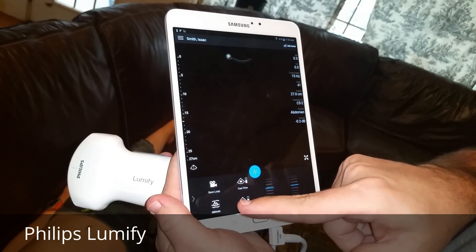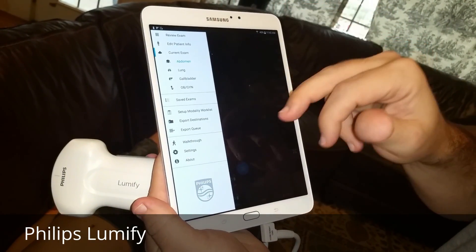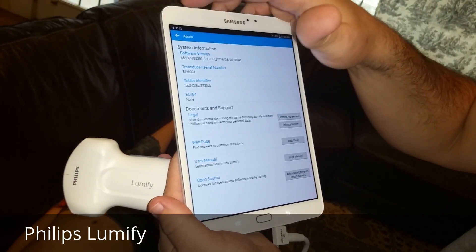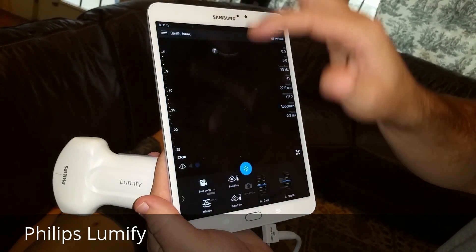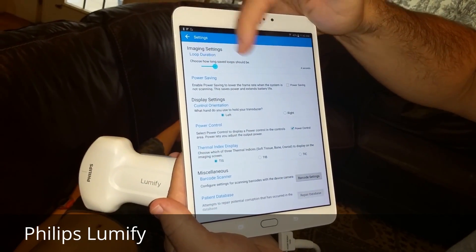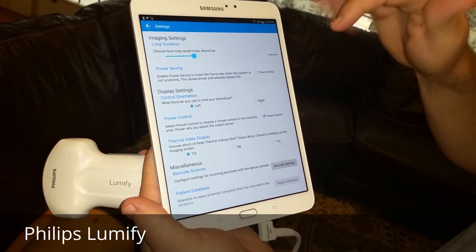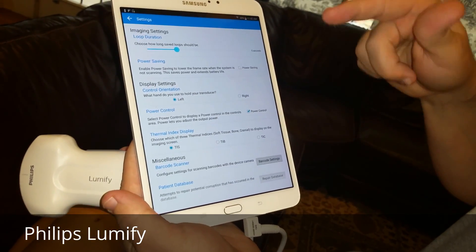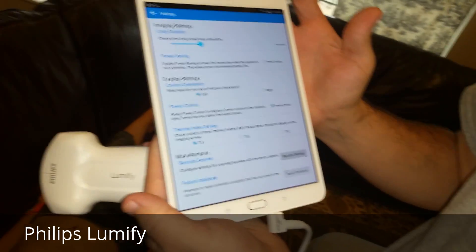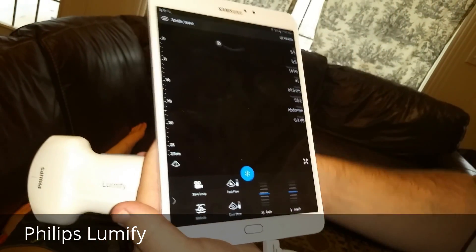You can save these exams. By going into the settings you can adjust the length of your video clips — I have a five second clip, but you can set it to four, seven, or eight seconds; I find around five seconds is adequate. I also have power saving off because it kept turning off on me. Another thing to consider is getting some type of case, because fat fingers can keep pushing inadvertent buttons.